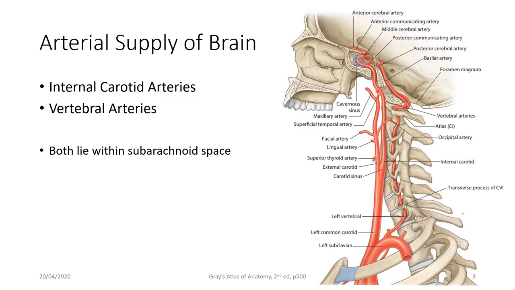Blood supply of brain is through two major vessels. Anteriorly, there is internal carotid artery, and posteriorly there is a pair of vertebral arteries. Internal carotid artery comes from common carotid artery, which is a direct branch of aortic arch for the left side and brachiocephalic artery for the right side. And vertebral artery is a branch of subclavian artery. These two arteries anastomose with each other via circle of Willis within the brain.